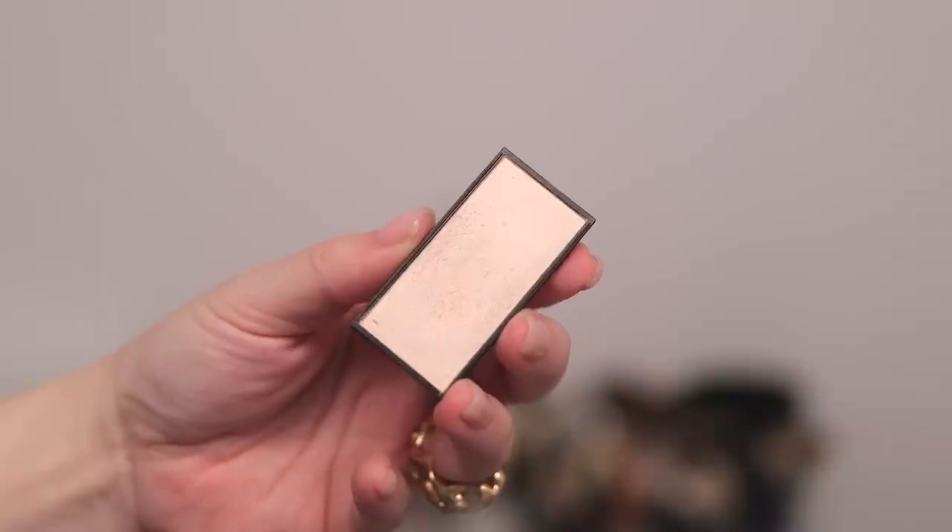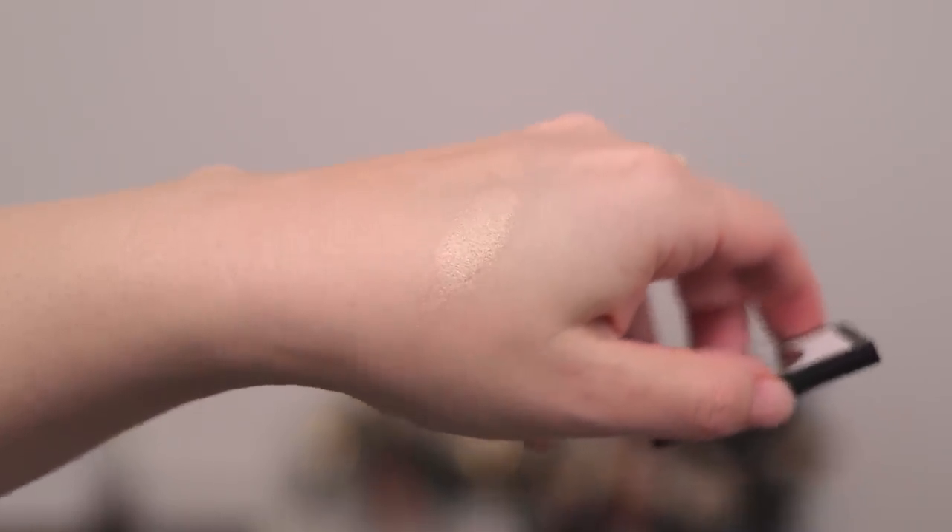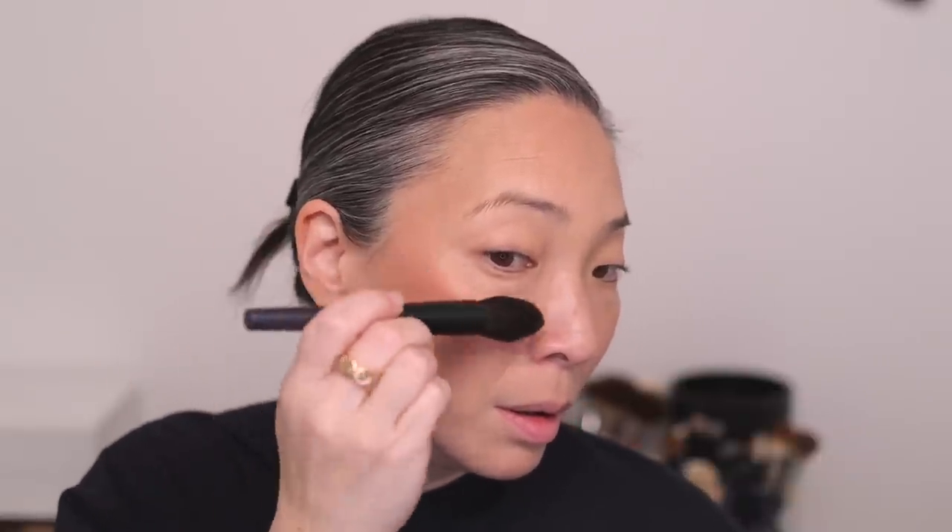Let's jump into highlights. I've pulled out Aureole — and these are all considered artistic blushes: the Griselle contour, the Cherubique blush, and now this Aureole highlight. Isn't that stunning? I've got the Surratt highlight brush and I'm going to pick up just a little bit — I don't want to get too crazy — and sweep that over my cheekbone. I don't want to use too much because Cherubique already had that satin finish, so this just amps it up a little bit without competing with it. I love these products so much.